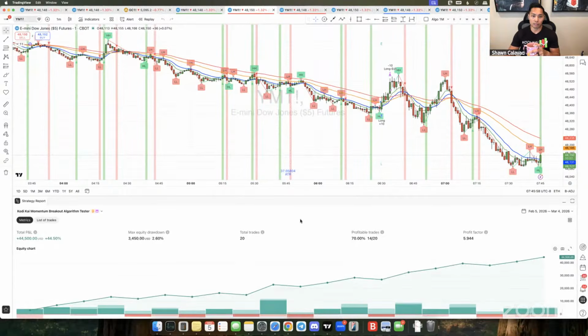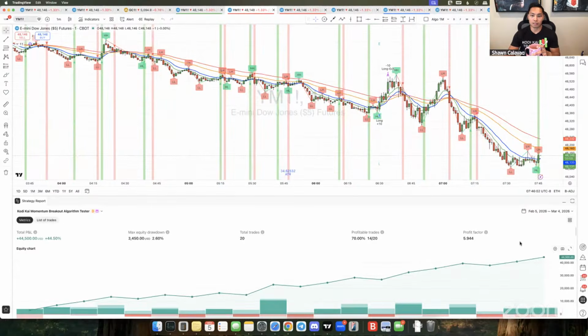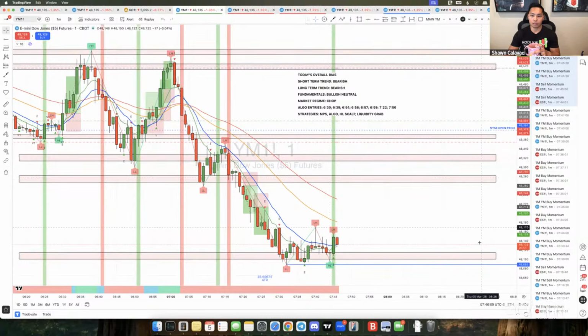So no, the strategy is not new. It's just the way that it's applied is in a sense new because we're using statistics now. Before we used to just trade the momentum, but now we're using statistics to know exactly what time to enter. It's the same as a breakout strategy. It's just we have specific times for it.